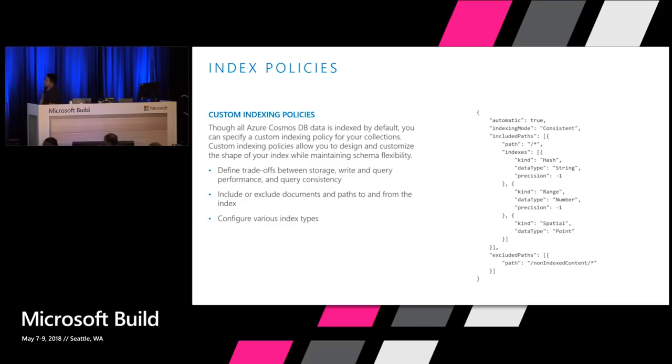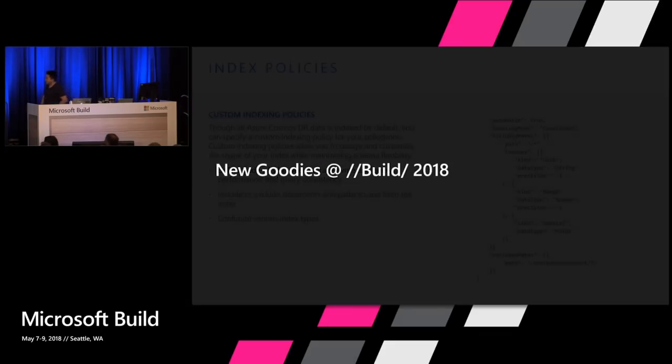And what that allows you to do is, as you evolve your application model, 90% of the time when you change the schema, you're just adding a property that you want to query off of. So why not make that frictionless? And so that's what automatic indexing really does for you.